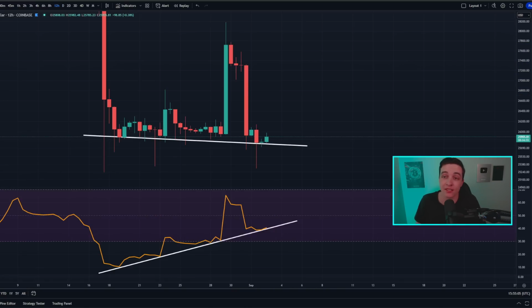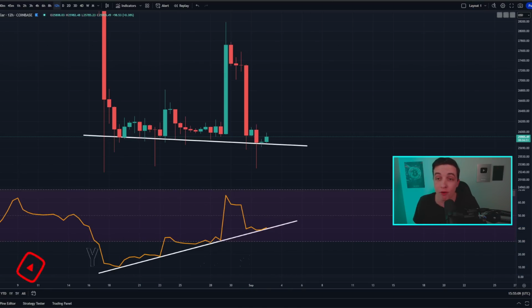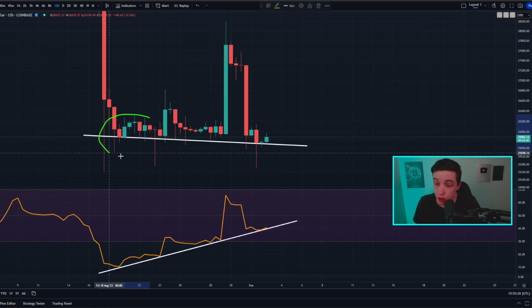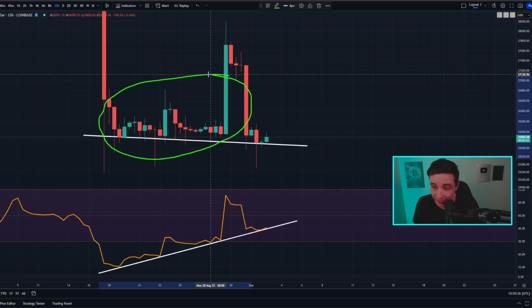Now, of course, this small bullish divergence on the 12-hour time frame does not confirm that we are reversing out of the bearish trend back into a new bullish trend. But once again, what it does mean is, like I said around 2 weeks ago, we're likely due to see a bit of a pause from that bearish trend, kind of like what we saw back here if this new bullish divergence confirms.